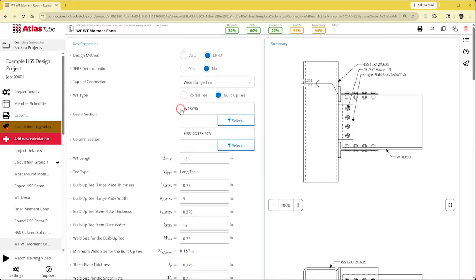So this, I hope, is a good example of the work that we're doing to always be improving the calculators on the HSS Connections Hub. Again, both in terms of specific features, for example, adding the built-up T, and in terms of the overall user experience, adding new diagrams, adding functionality when it comes to clarifying what's happening in each line of the connection.